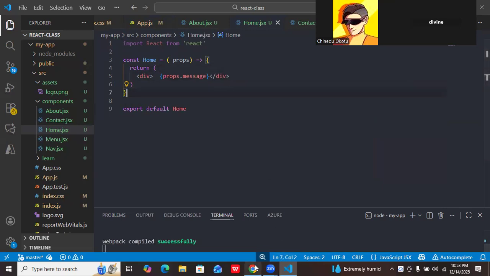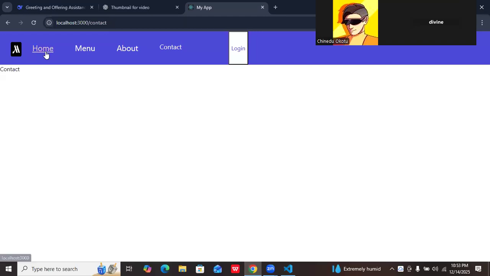So let's come here now. Let's go to home. You can see now, welcome to our website. So I just want to introduce props. In our next class, we're going to go deeper on props. Then after talking about props, I think that should be all for the basics of React. Then we'll go into building our to-do app. So you can see how we route this stuff now.